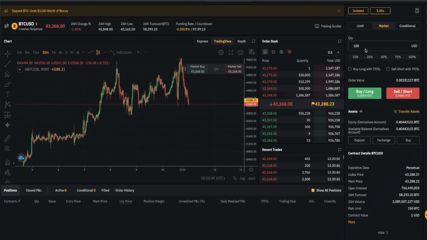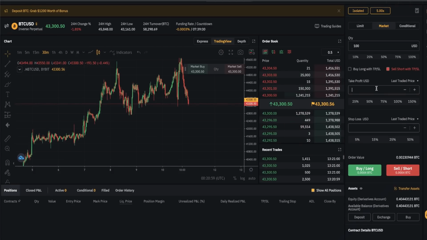So let's again just take a market order as a quick example here. We're going to be selling short. We'll put in our take profit and stop loss again here. Note that this time things work a bit differently. Your take profit number is going to be a lower number because, remember, you're betting against the market. You're betting that the price is going to go down.